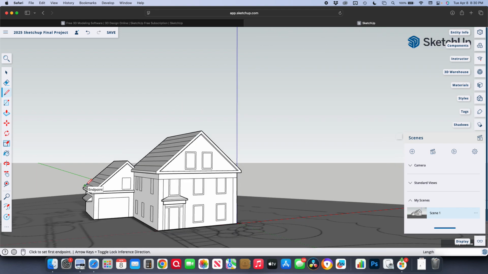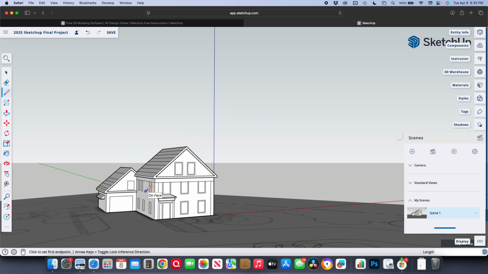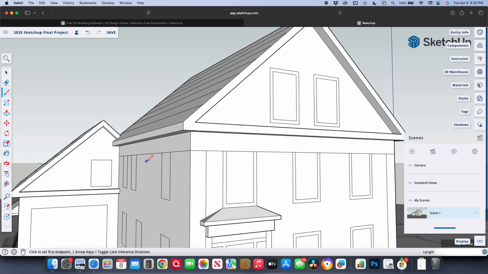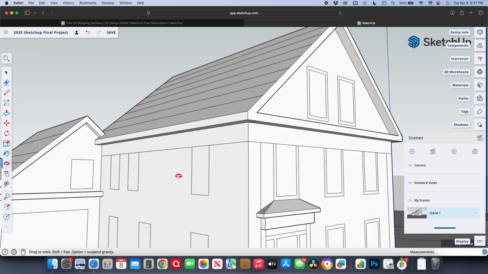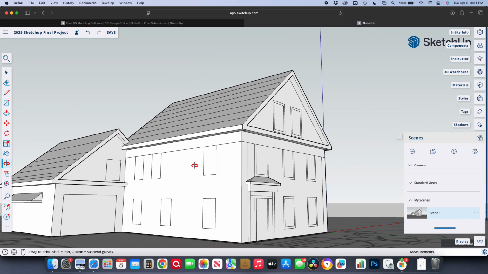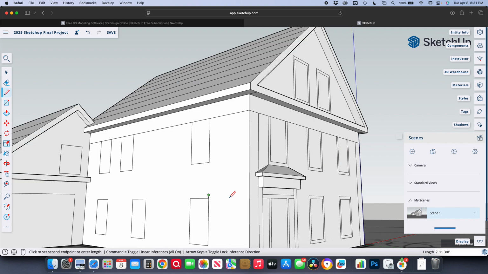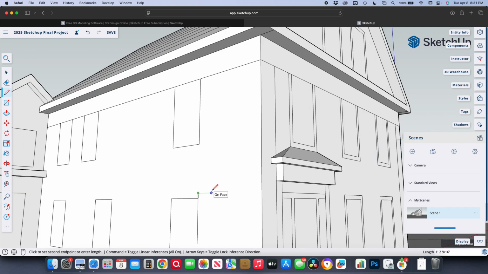There. So now I got these help lines on my roof to help me when it's time to trace the texture on it. Like I said, a couple of the last things, I would put trim around these windows. Now I'm going to go ahead and draw the window trim here. I'm going to orbit. Let's do the side windows. And I'm going to take a chance. I'm going to go 4 inches up. I'm going to go 4 inches over, or try to go 4 inches over on the green. Hey, all right.